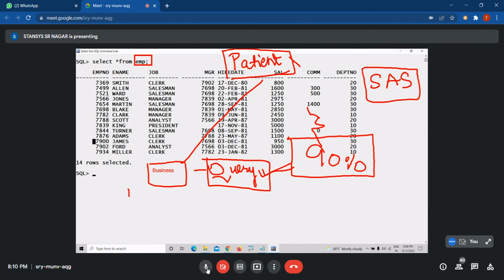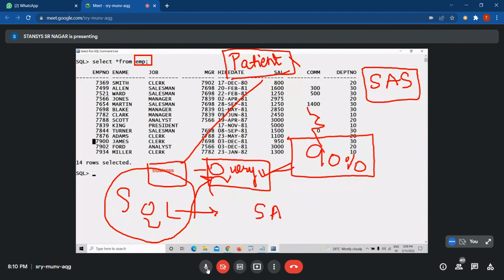In SQL, structured query language, which I am teaching, you have to learn the query correctly. If you have a good foundation in SQL, SAS is very easy. Not only is SAS learning easy, in real time, when you go for work, the work will become easy.